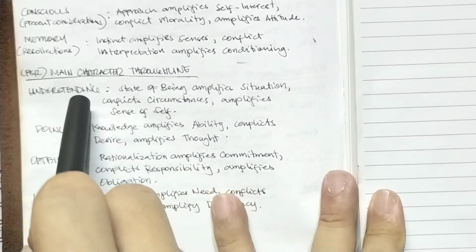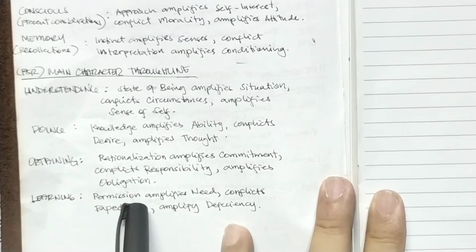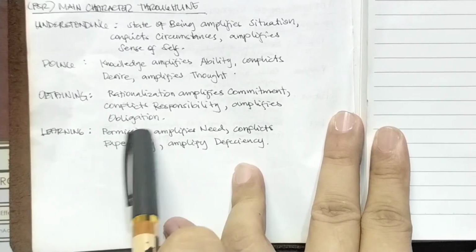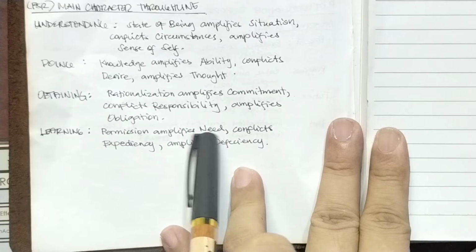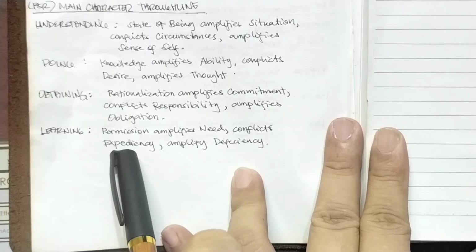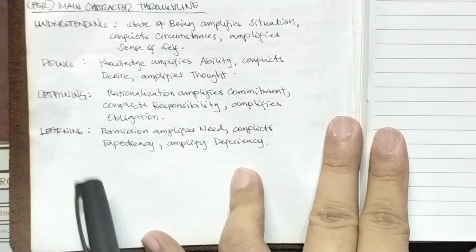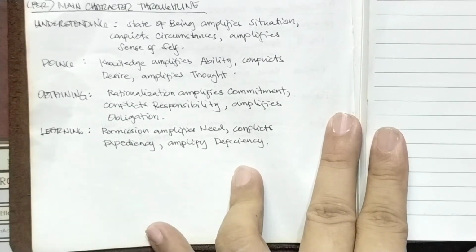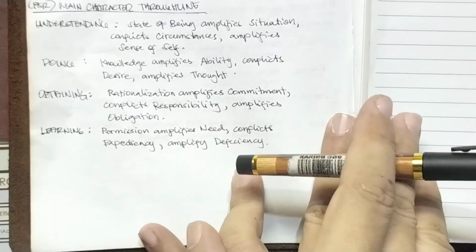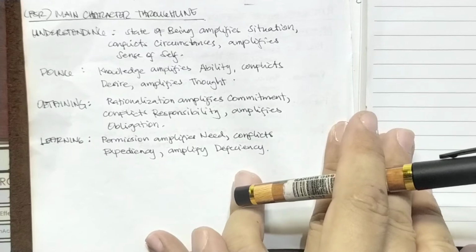Now we can also extend that here, right? The end here, he learns from permission, what he's allowed to do, which amplifies the need, what is missing, what is lacking, which conflicts with expediency, which is what you need, the thing that you have to do, right? You can search the meaning exactly. I don't have the list right now. I have the short description, but I have the idea of expediency, when you just have to do what you have to do right now.